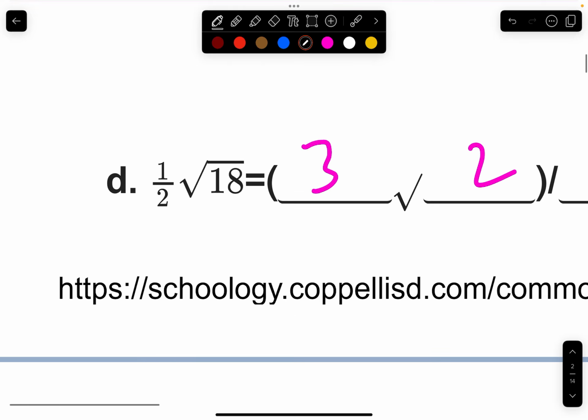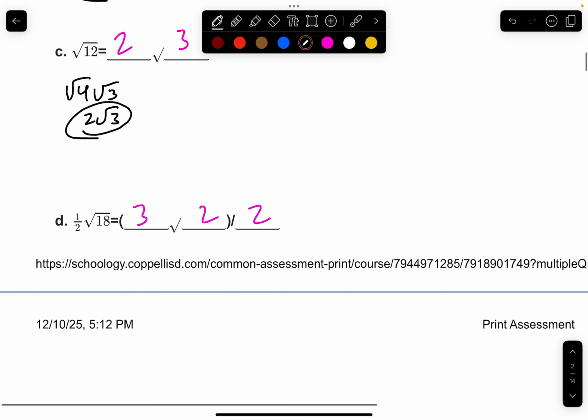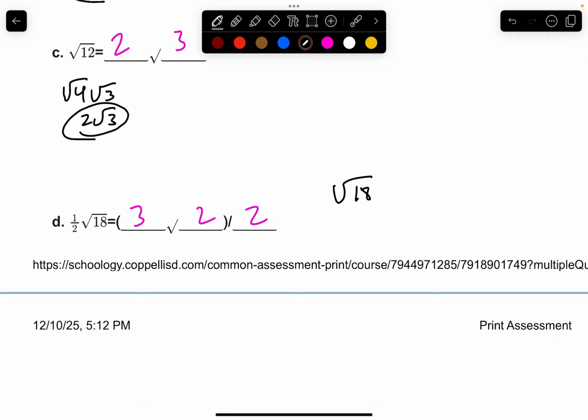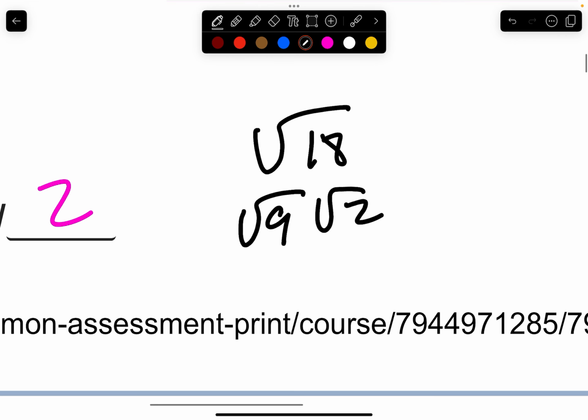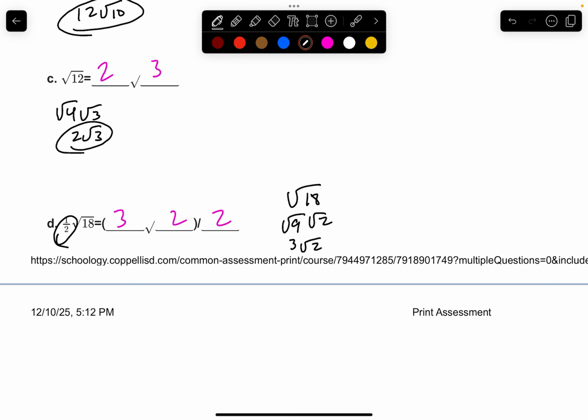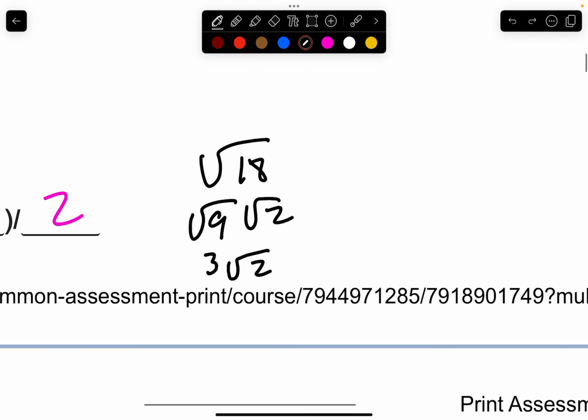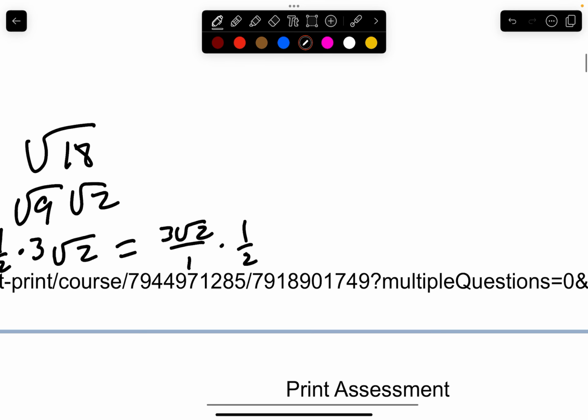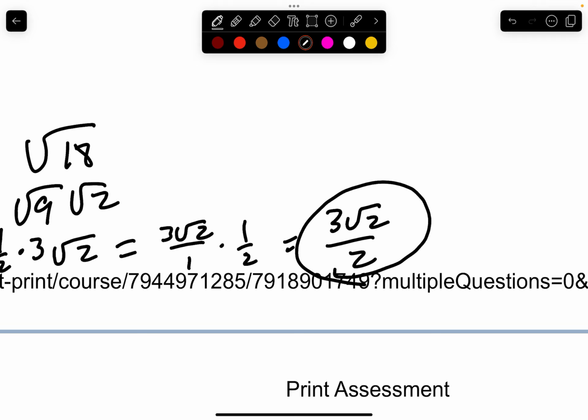Down here, square root of 18 is where I want to focus. I'm going to do it on the side here. The square root of 18 is the square root of 9 times the square root of 2. The square root of 9 is whole number 3, leaving me with 3 root 2. But don't forget there was a 1/2 in front. So this is times 1/2, and if we're going to write it as a single simplified fraction, this is like saying 3 root 2 over 1 times 1/2, which is 3 root 2 over 2, if we finish the job there correctly.